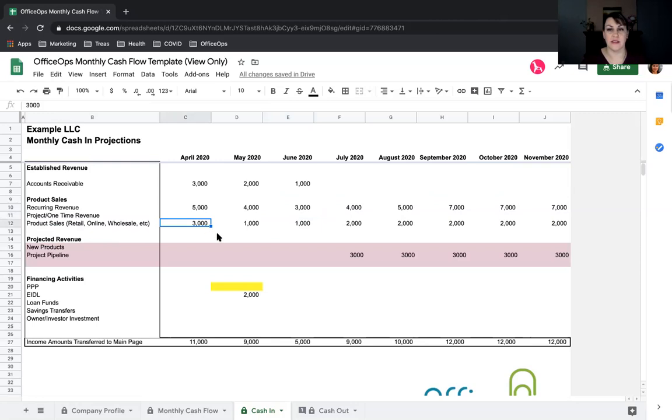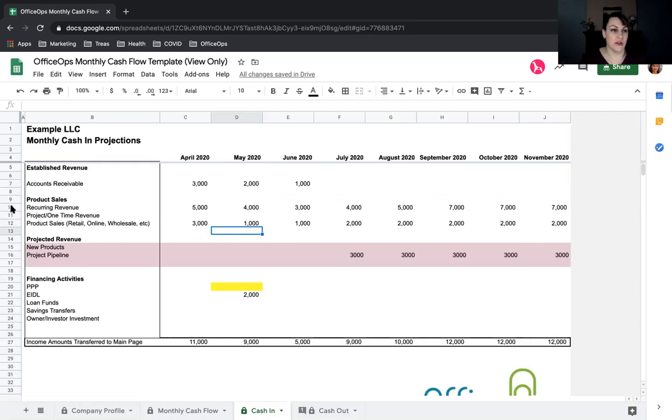Same with product sales. Let's say that during a busy month at your restaurant last fall, you were making $4,000 a month, and now we're at 25% capacity. You could put $1,000 a month, or something like that. So you want to try to use objective numbers as much as possible, which is why looking at prior data, especially seasonal prior data, is really going to be instructive to help you at least do a baseline guess. And then you can start to figure out more what percentage of your business is going to be affected, right?